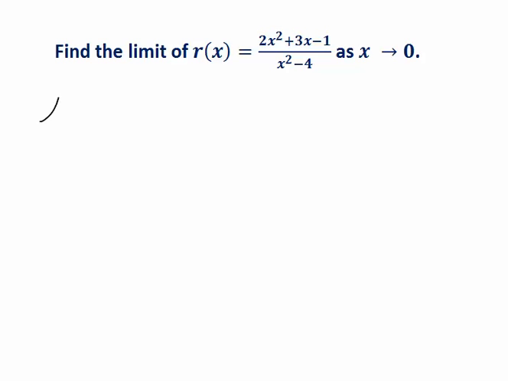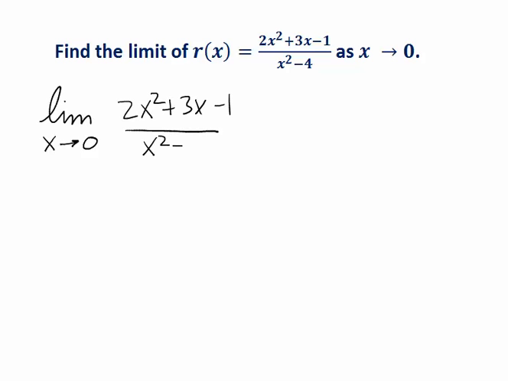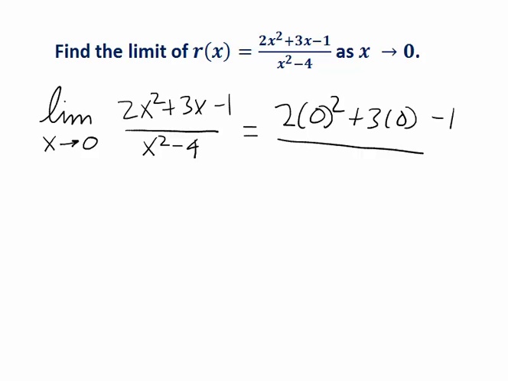In this case, we want to calculate the limit as x approaches 0 for 2x squared plus 3x minus 1 divided by x squared minus 4. And it turns out all we have to do is plug in what x is approaching because this is a rational function. The numerator is a polynomial and the denominator is a polynomial. So if we do that, we get 2 times 0 squared plus 3 times 0 minus 1 divided by 0 squared minus 4. Now, we do need to make sure that our denominator is not 0 if we're going to use this approach. And in fact, it's not. 0 squared minus 4 will simplify to negative 4, which is not 0, which means we're fine.